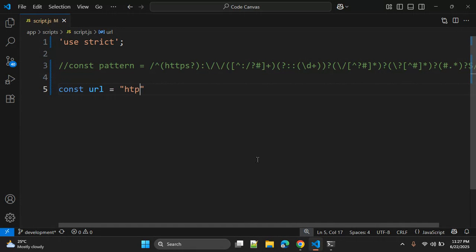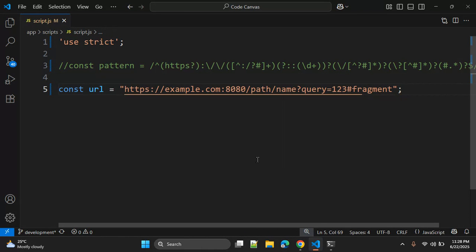This is just an example: https://example.com, with a port as well, slash path slash name, and we also have a query string, in which the value is 123, and a hash value, let's say, fragment.